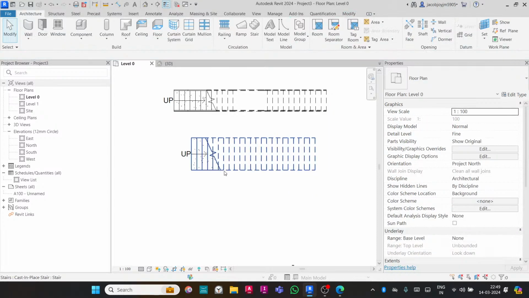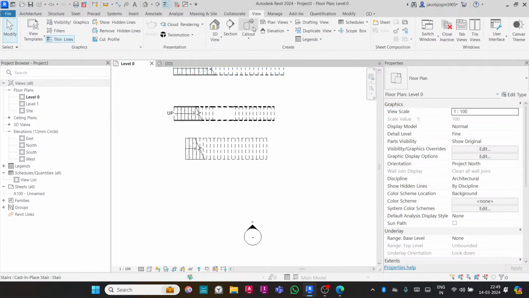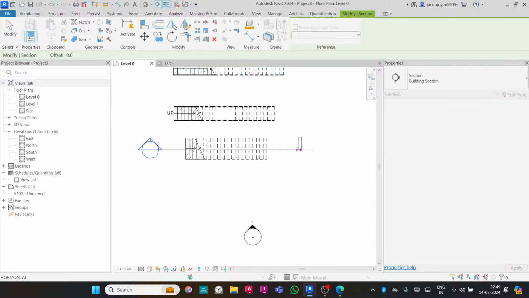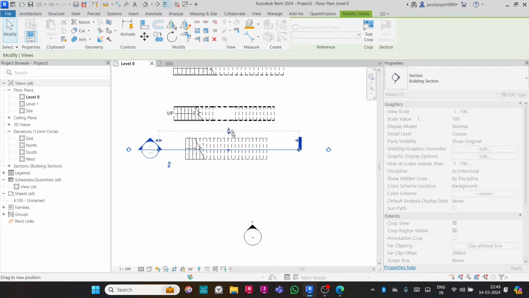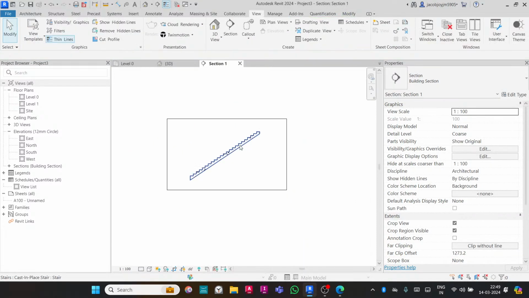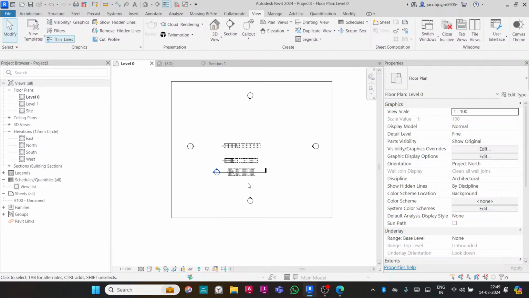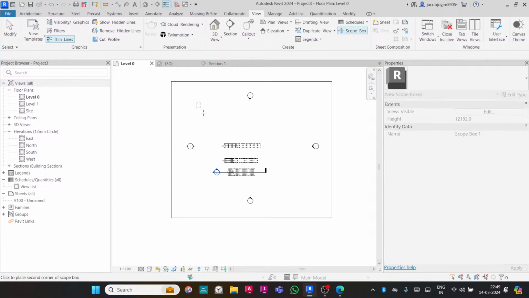Let's finish. In case I take a section, go to view, section, take a section, right click, go to view. So this is my stair. I don't see any levels. Why? Because the levels are not extended up to this area.